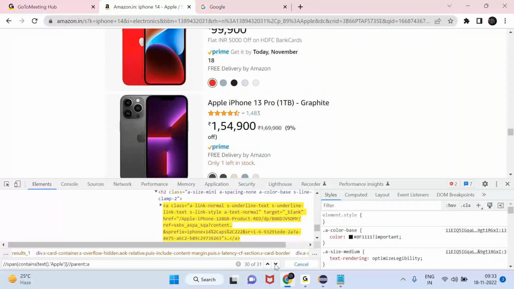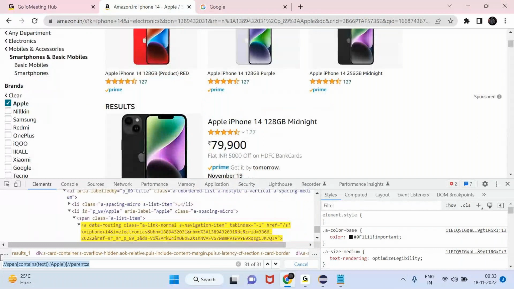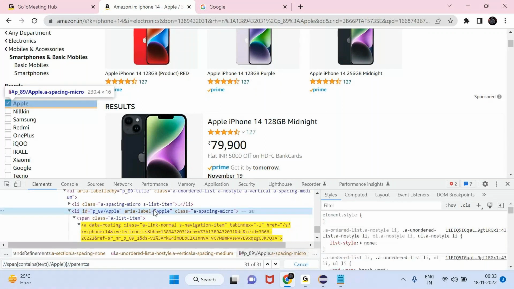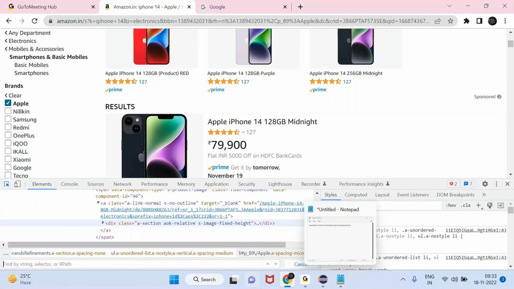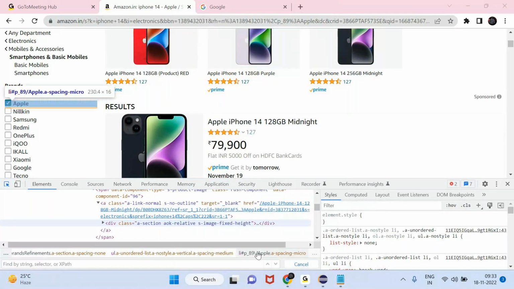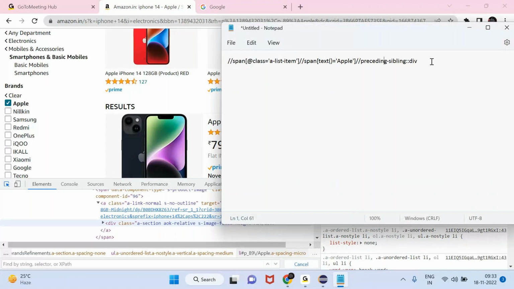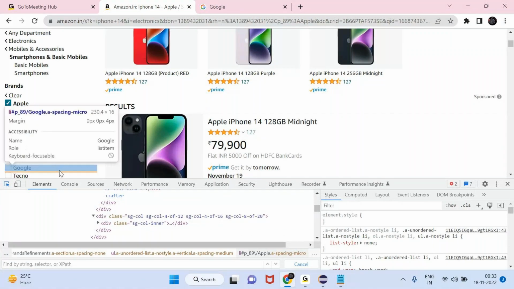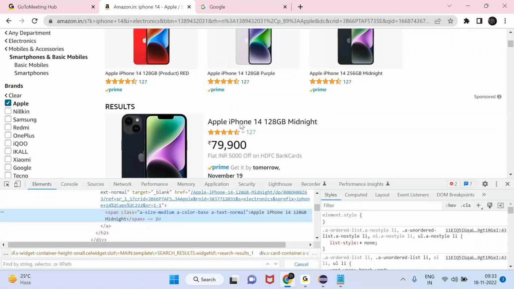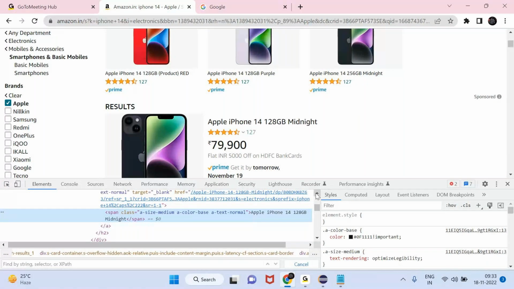Okay, I will try to use this one. But this is not a correct way. We are unable to identify these Apple items. Why is it showing? I will keep this aside. Generally, they will use containers to store a list of items. But here it will be a little bit difficult. They are using.